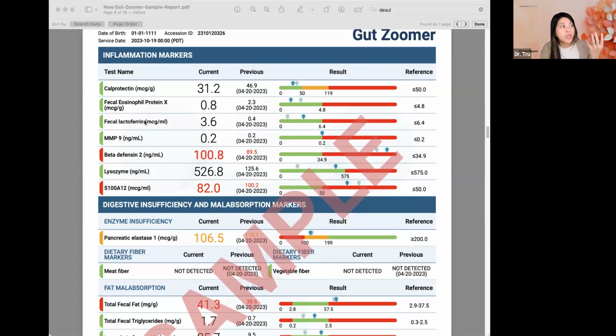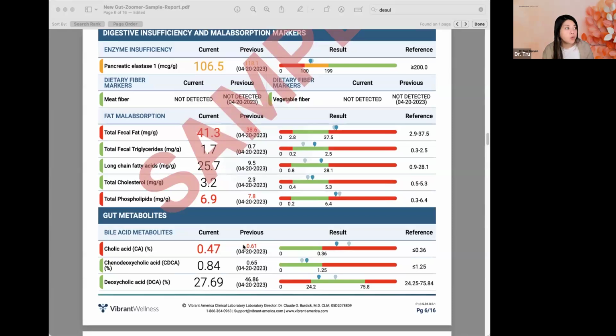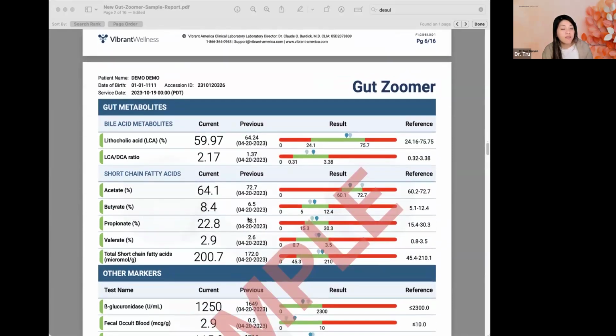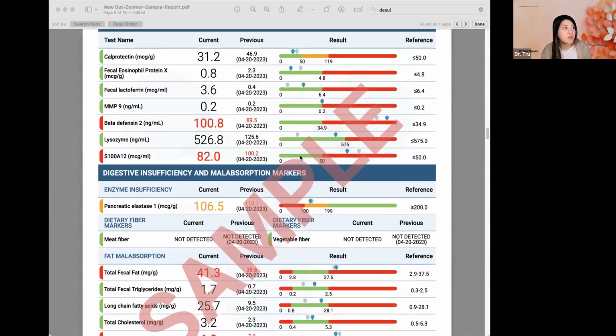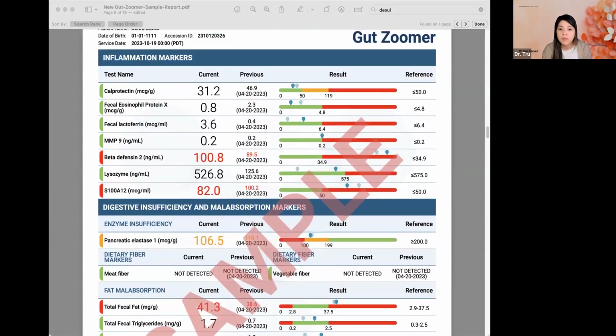Lactoferrin is iron, so you can see that it's related to iron. And lysozyme is an enzyme produced by neutrophils. I'm going to go into them a little bit more, but I just want to classify these for you. And then there are inflammatory proteins, calprotectin and S100 A12, and then you have microbes and microbial products, which are really down here with your metabolites, which are your short chain fatty acids. Now, let's really go in and look at these inflammation markers a little closer.